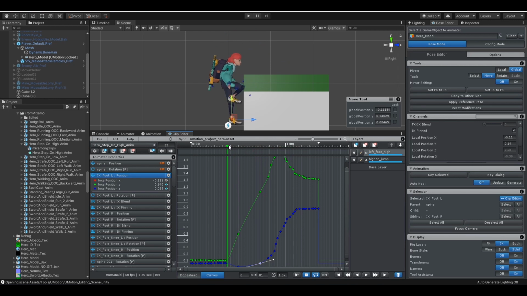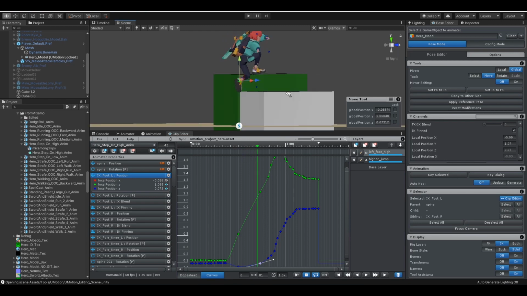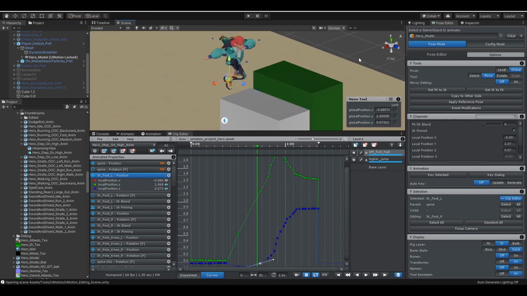Still, I'm of course gonna fix the worst issues that we have here, like the rotation of the foot. But I just wanna make sure I don't get lost in this, because it's a ton of fun.